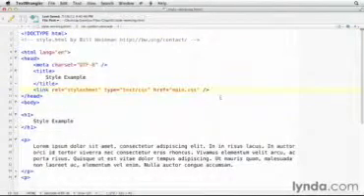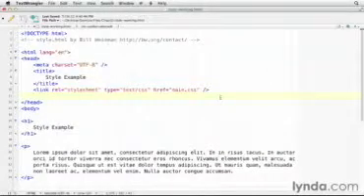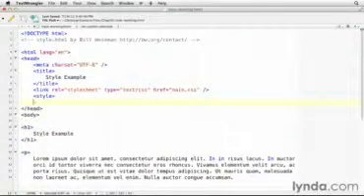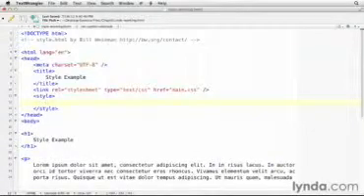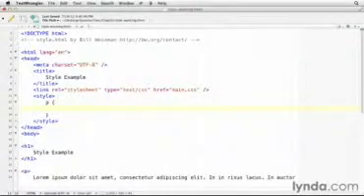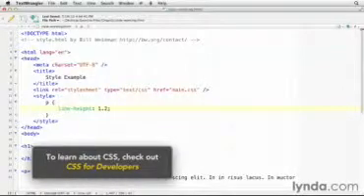The other thing we can do here, right up here in the head, is we can put in a style tag, and it looks like this. And that allows us to put a style sheet right here in the HTML document. And so the first thing I'm going to do is say for my P elements, I want to increase the line height. And I know that I've got the line height set to 1 in my main.css, so I'm going to put 1.2. And we'll learn more about CSS later in the course, or if you want to learn more about CSS, I strongly suggest you take my CSS course, CSS for Developers, here on the lynda.com online training library.